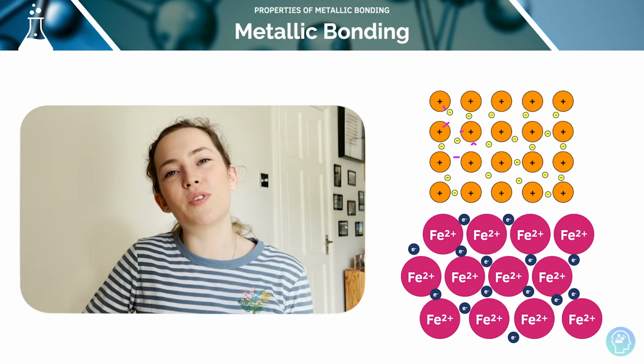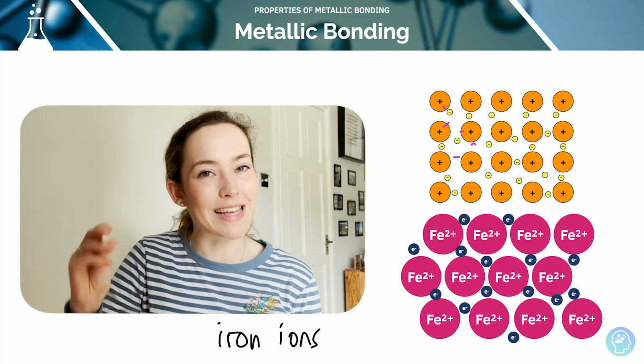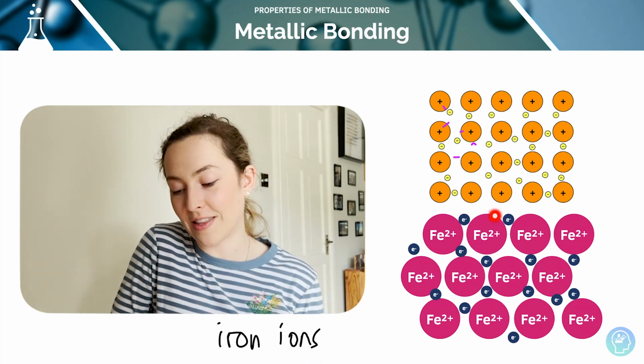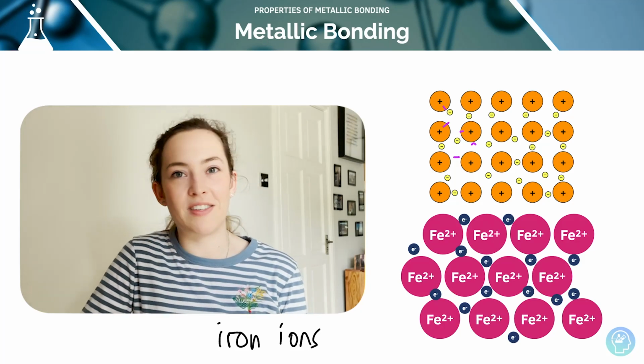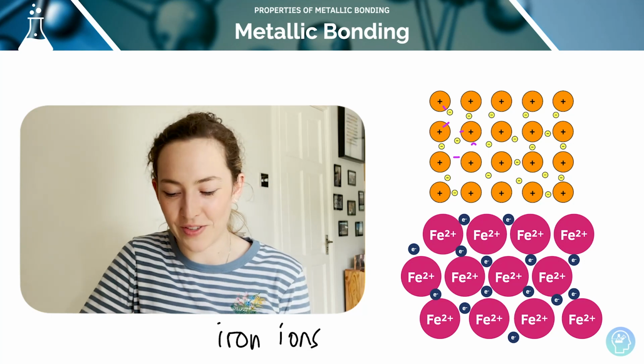Something that students do slip up on quite a lot here is that they are metal ions. It sounds similar, but you need to use both words to discuss these. You cannot just refer to this as ions with a sea of delocalized electrons. It's positive metal ions. So it can be a bit confusing.